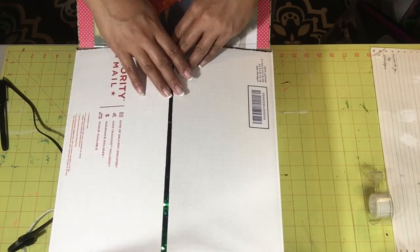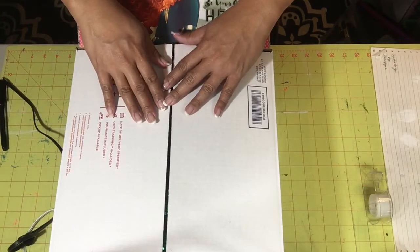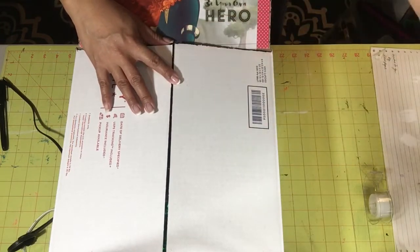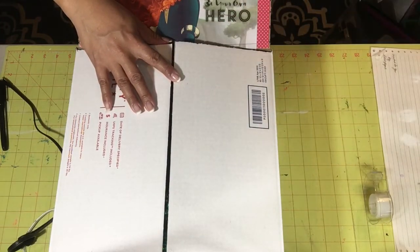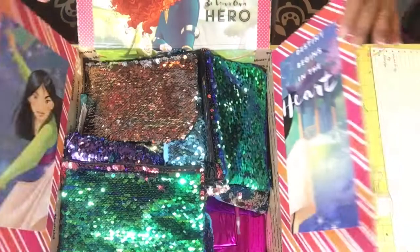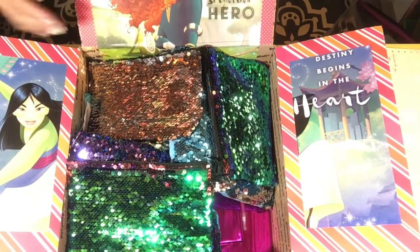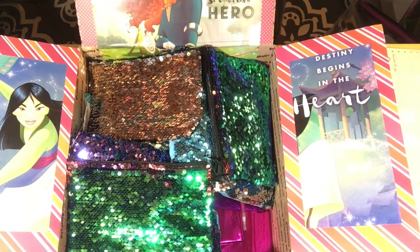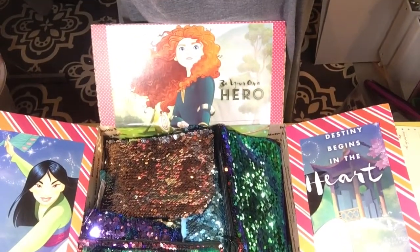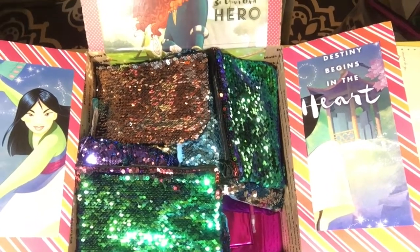So this is a gift for my nieces, and I should be sending this out shortly, but it's not for any holiday. It was supposed to be for Christmas, but it'll get to them before Christmas. And I would hate to say, you know, don't open till Christmas, but whatever. And there it is. There's my calendar covers. Let me just adjust that. So you see, that's the top of the flap. There's the main part of the box.